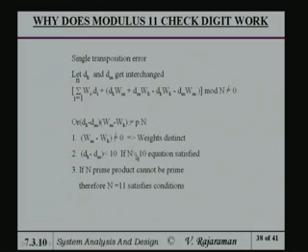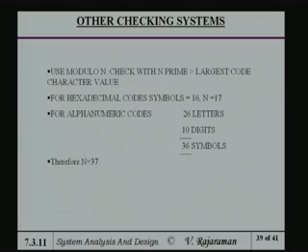And dk minus dm is less than 10. If n is greater than 10, this is always satisfied. If n is prime, the product cannot be a multiple of n. Therefore, n equal to 11 is satisfied. So what it means is that the weights should be distinct and unique. The n value should be 11, which is the lowest prime greater than 10, and no weight can be greater than 10. So what it really means is that this modulus n check digit system will work only if the number of digits in a code is equal to or less than 9, okay, because the 10th digit will be the error detecting digit.